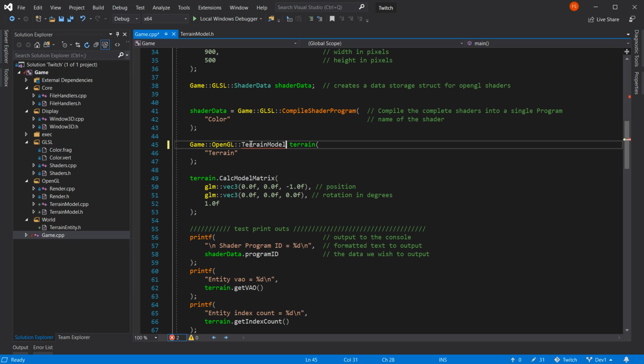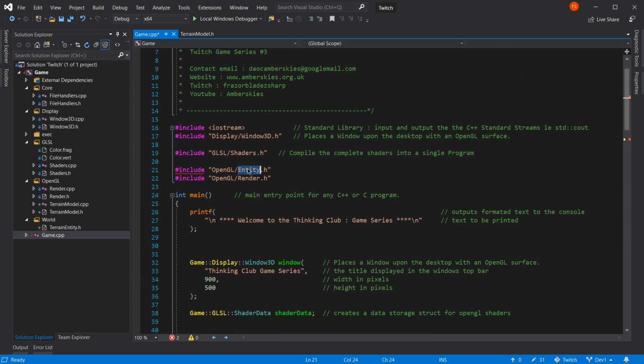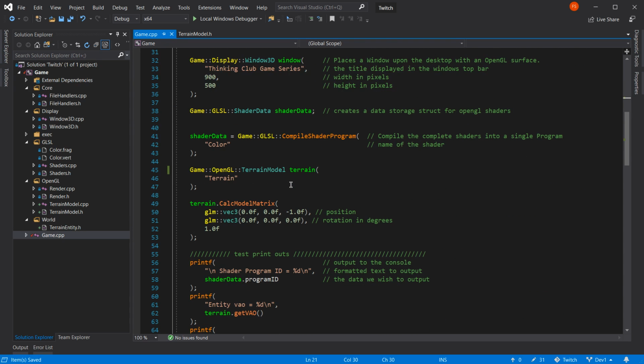So that's now a terrain model. That's fine. So everything's fantastic there. We only have to change a couple of things and our terrain comes back because it's all been done the same way. So it's this calc model matrix business that's in the wrong place. We shouldn't be doing this to our model. Our model is static. It should not change. It should just be created and left. So the terrain model should be terrain, yeah.